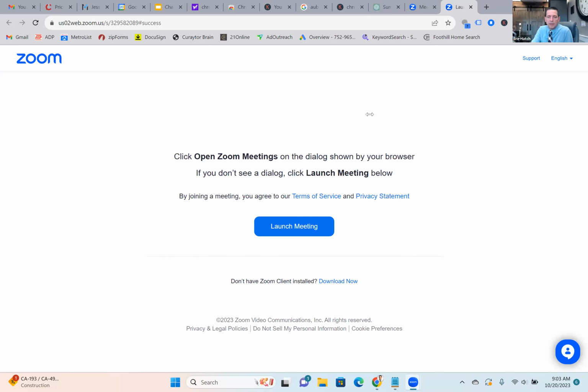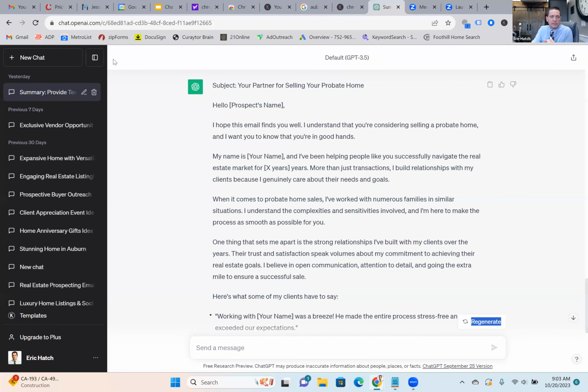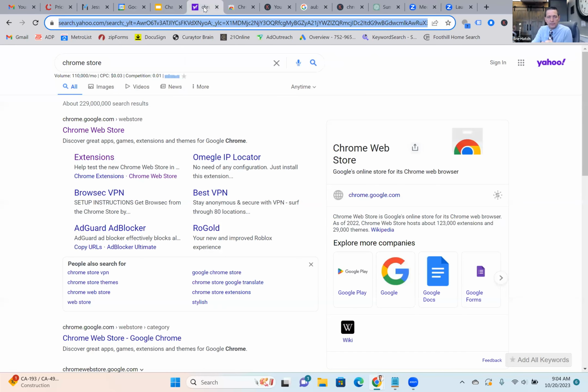I'm just going to show you guys on ChatGPT, and I'm going to go there in just a moment, because that's what we're going to hit. I'm going to show you a plugin that you guys are going to absolutely love. So you guys can take some notes if you want to. If you have Google Chrome, I think it works for Google Chrome and Firefox. Most everybody's probably in Google Chrome.